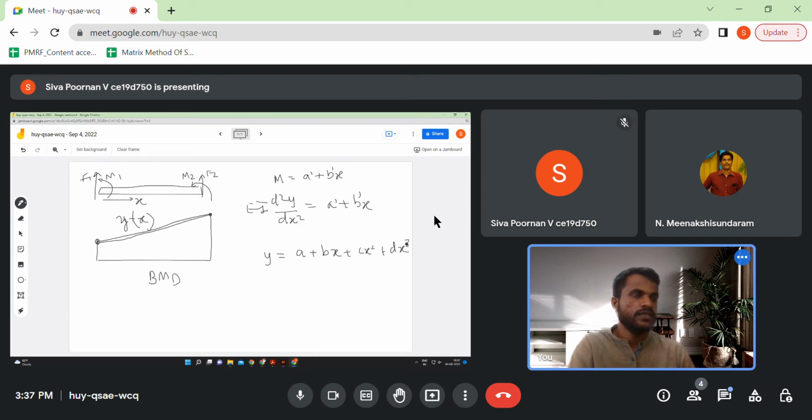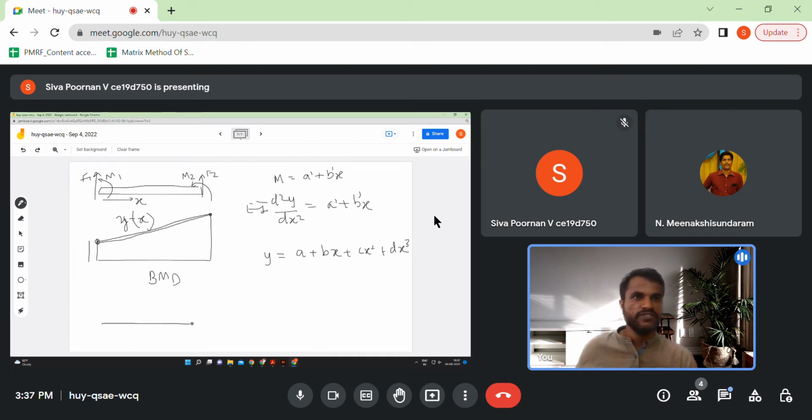Okay. So I have four unknowns. Now I know that I will have four unknowns. I have to solve for four unknowns, right? But here again we know four things. What are the four things that we know? We know displacement at this point. If I draw the deflected shape, the probable deflected shape for this, it will have something like this.